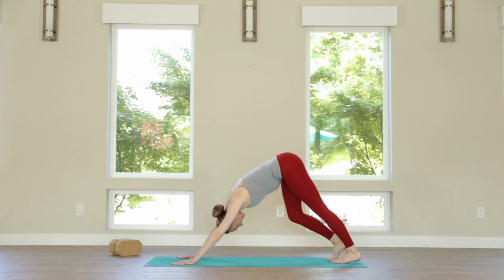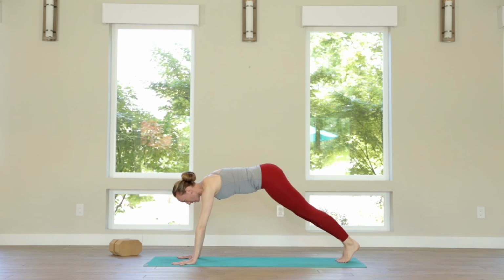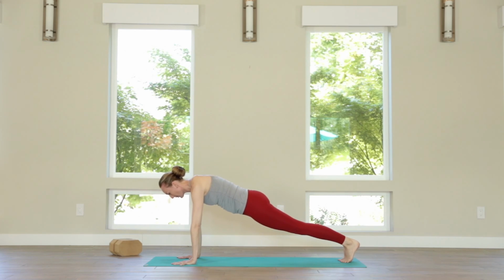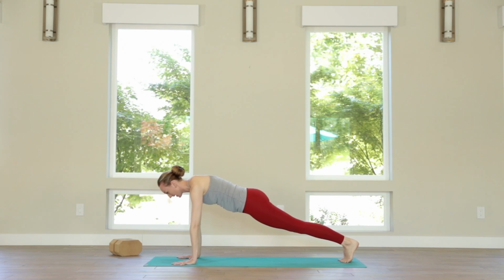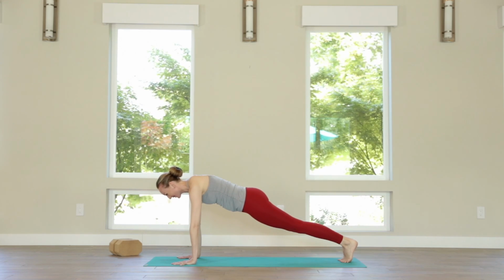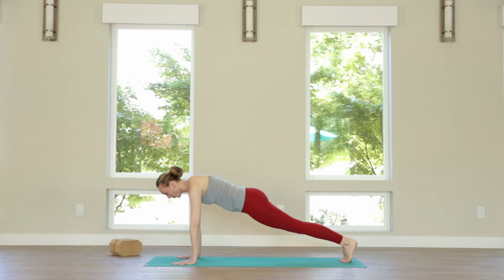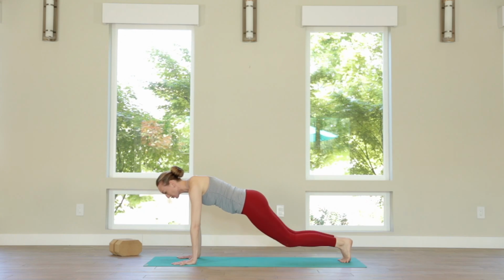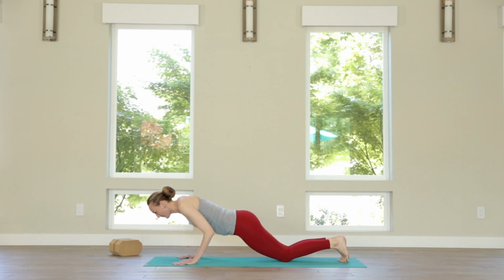From your down dog on your next in-breath, rock forward to plank once again. This time we're gonna hold here for 3 breaths. So zipper the abs up and in, lengthen your tailbone towards your heels. Imagine a big belt buckle that you're wearing kind of moving towards your face. And just hold for 3, 2, 1. Awesome.